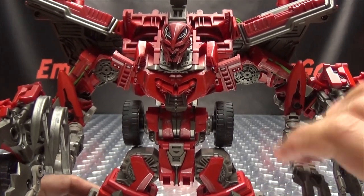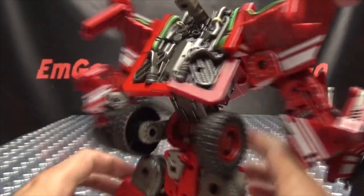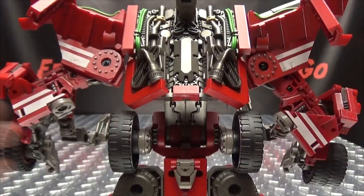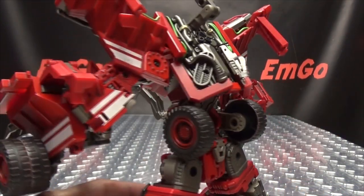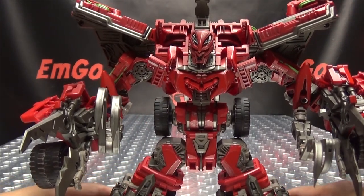And I think we're done. Are we done? Yes, we're done. I believe we're done. I don't think I forgot anything. And these little panels here, just gonna compress those down like so, just to give his back a little more shape. And I believe we're done. I think we're done. Are we done? I think we're done. I'm calling it done, whether I'm done or not.